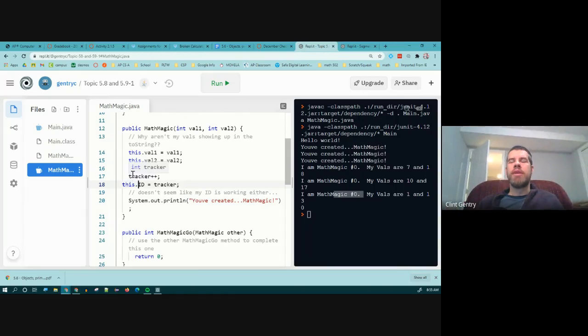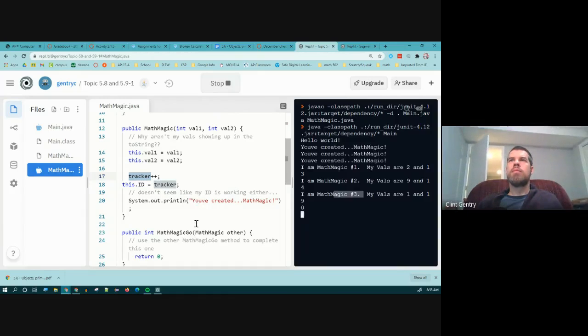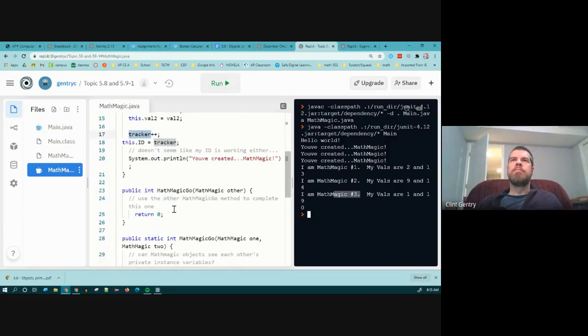By the way, you can't use the keyword this with the tracker variable because it's a static variable. And there we go. Now that we have our keyword this in there, our MathMagic objects have IDs based off of the tracker. Huzzah.